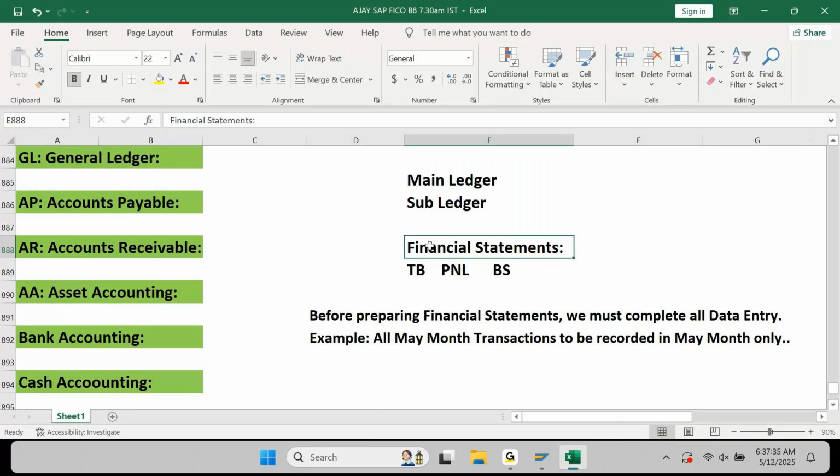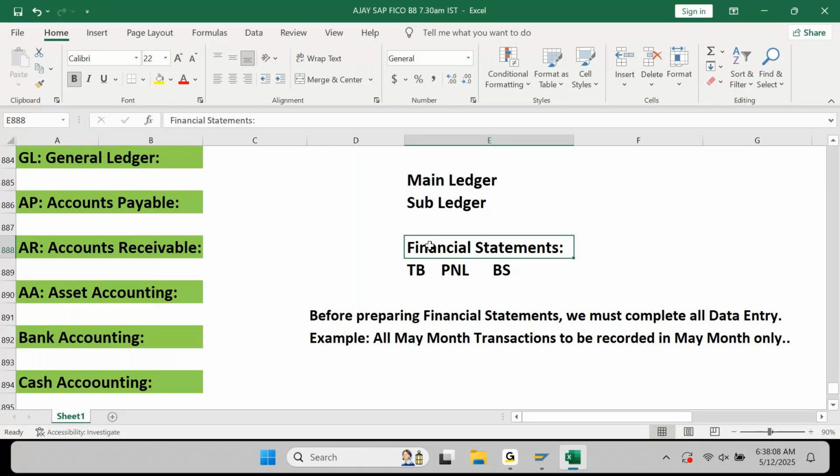Including decimals, it should be pure zero, not even 0.1. You cannot ignore even a 0.1 difference. Your accounting is incorrect; somewhere something went wrong. Go back, identify the mistake, rectify it, regenerate the trial balance, and ensure it becomes 0.00. Only when the TB is 0.00, proceed further to prepare the P&L.